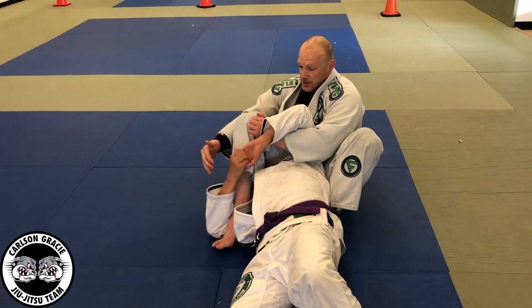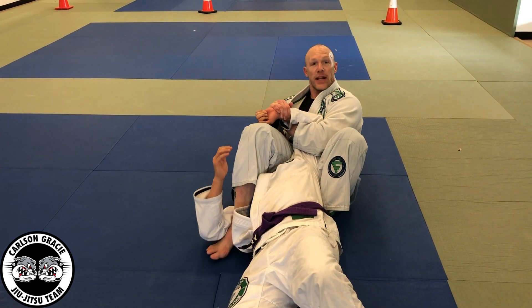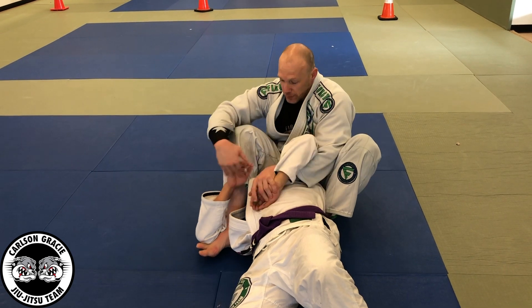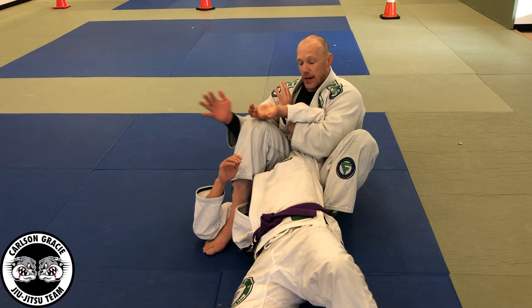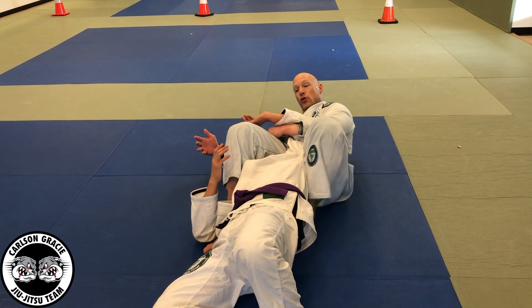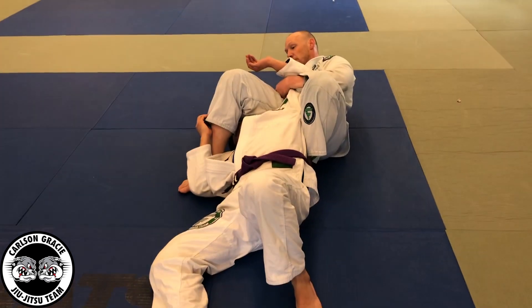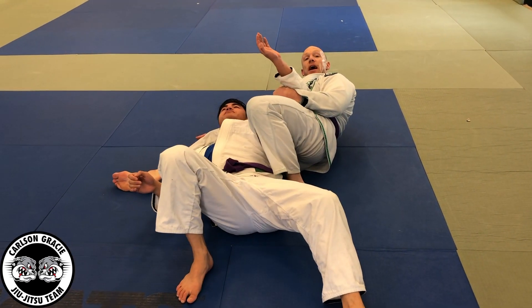A lot of people ask, what if he joins his hands? That's okay — he's not going to be able to stop me from breaking it from that position. But the key to this whole move is having this foot in his armpit. Might he try to move and get out? He shouldn't be able to get out here. You could say I have a free hand, even a free leg, and he can't move. If I'm over on this side, all he has to do is push my foot and get his head under, and then he can come up and out.